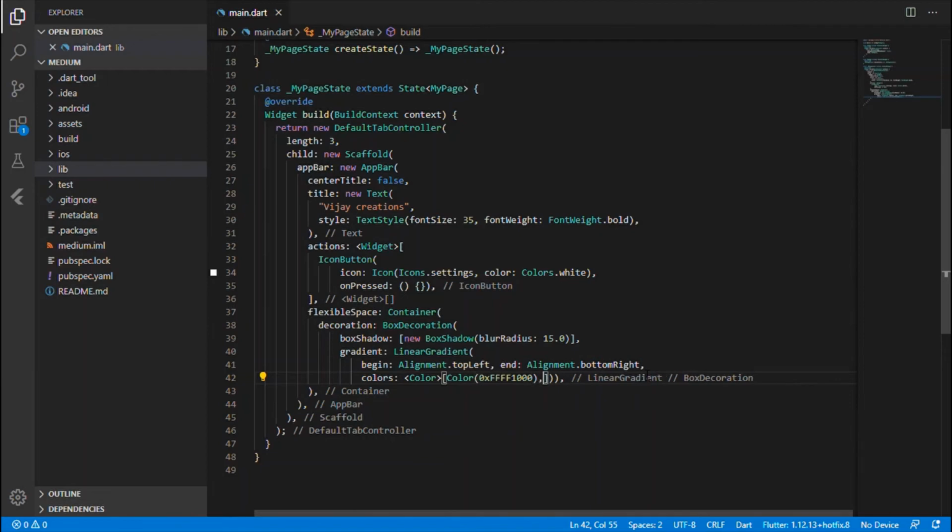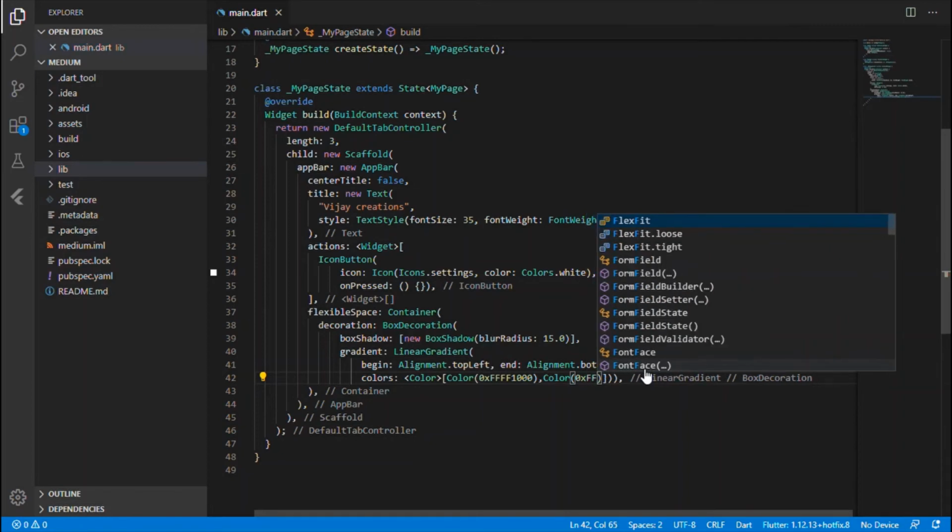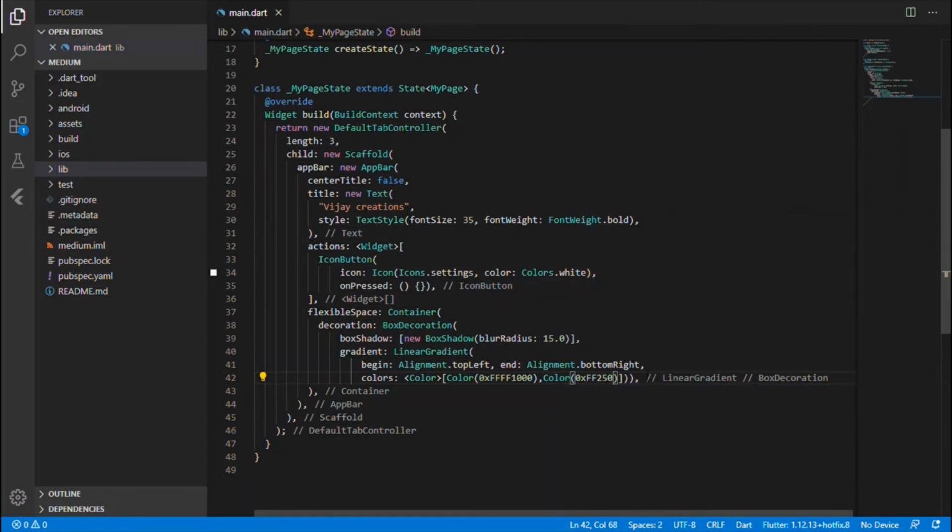Next another color, which again accepts the value, 0xff2508. After that, let's end the container.